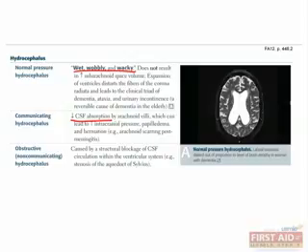Non-communicating hydrocephalus, or obstructive hydrocephalus, is caused by some sort of true obstruction of flow within the CSF system. One common place for the obstruction is at the aqueduct of Sylvius. What are the symptoms that patients may complain of? The symptoms of hydrocephalus include headache, nausea, vomiting, cognitive decline, altered mental status, papilledema, as well as cranial nerve 6 palsy. Patients may also have a magnetic gait, where the feet shuffle along the floor.